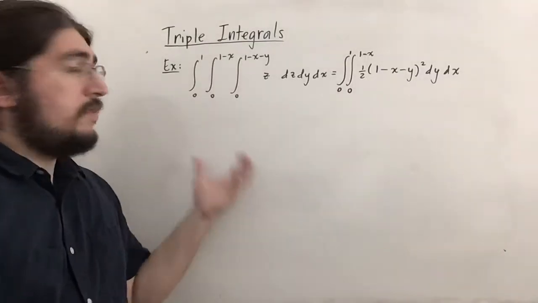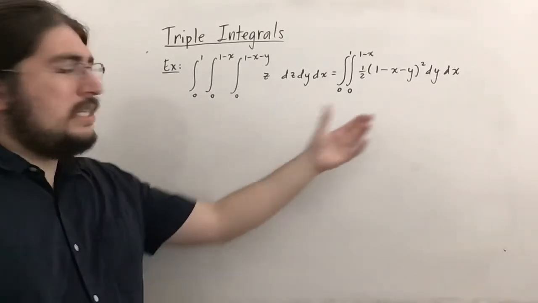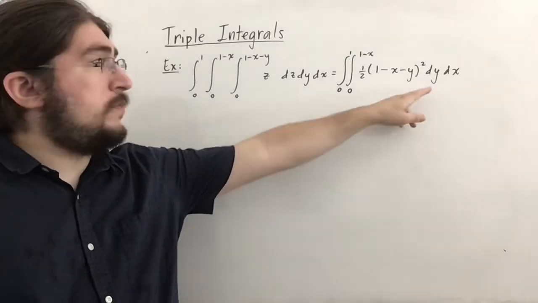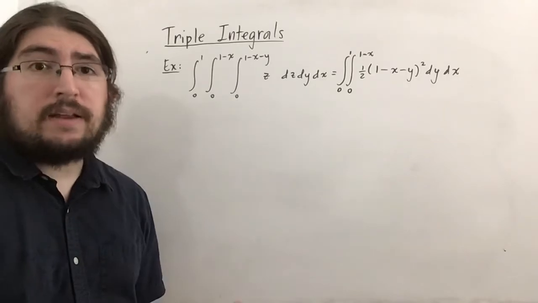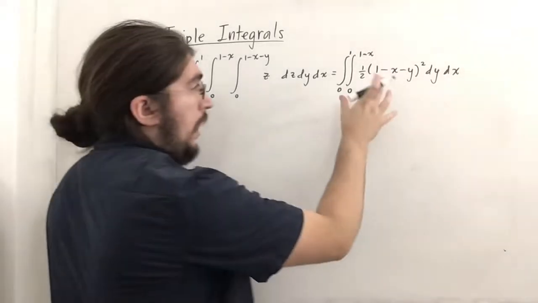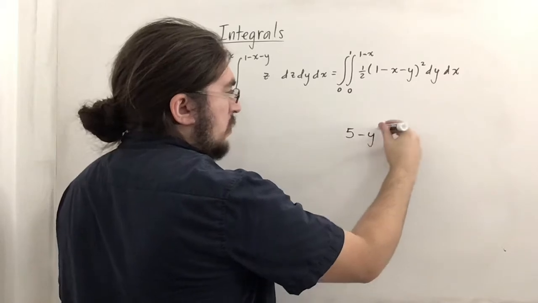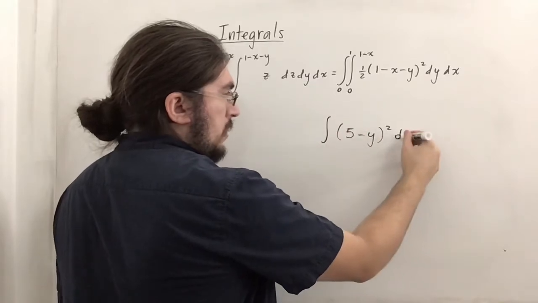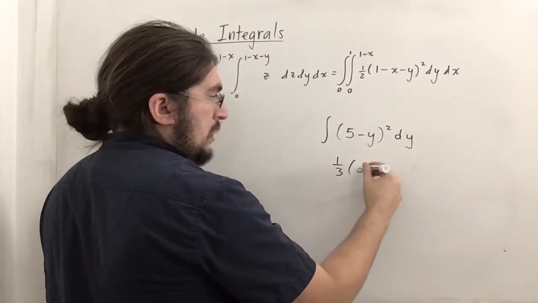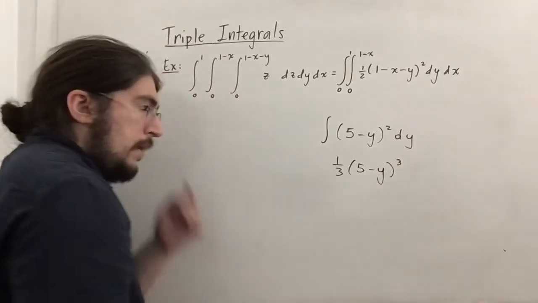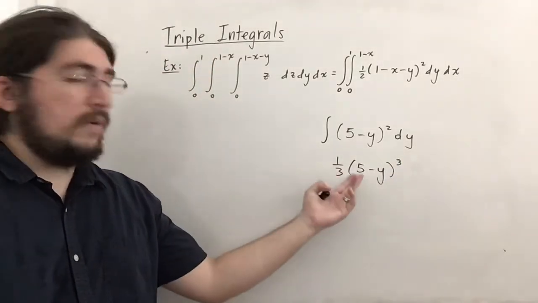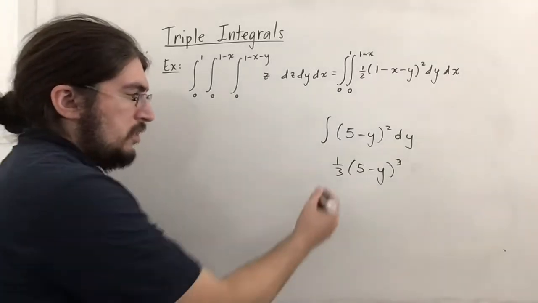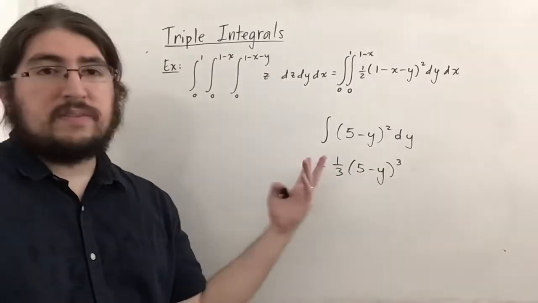Right, so I've erased a few things and shifted this up where we left off. I mentioned that we could possibly expand this, but actually there's a better way. Notice that we're taking the integral with respect to y, and 1 minus x is then a constant with regard to y. In other words, you can think of this as, let's say, 5 minus y all squared, just as an example. The antiderivative of this, integral dy, is going to be 1/3 the inside to the third power, but then you have to multiply by the reciprocal of the derivative of the inside, only when the derivative of the inside is a constant, by this particular instance of chain rule. And it's a -1 in this case because the derivative of the inside is -1.